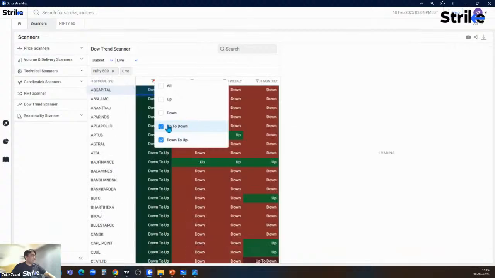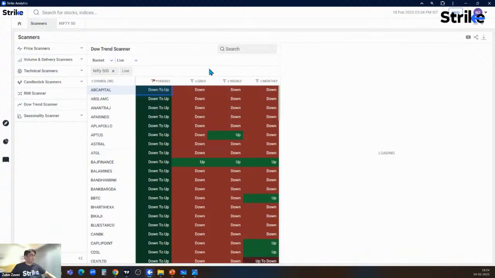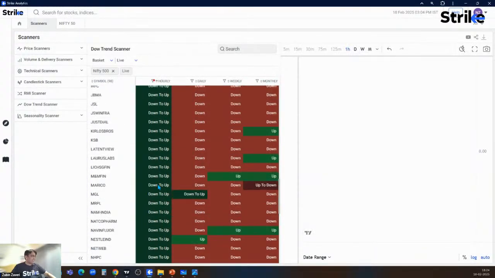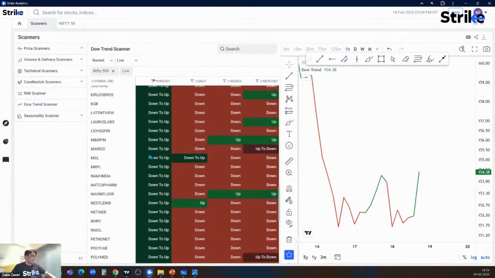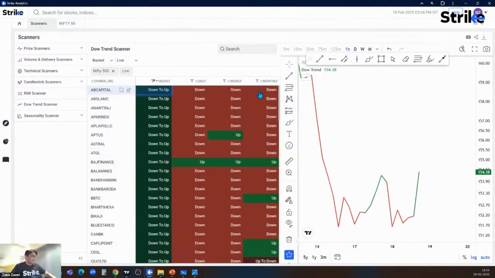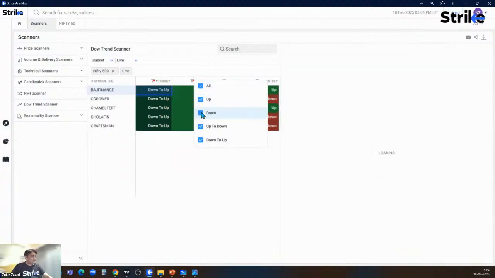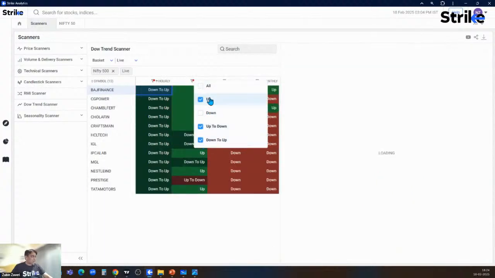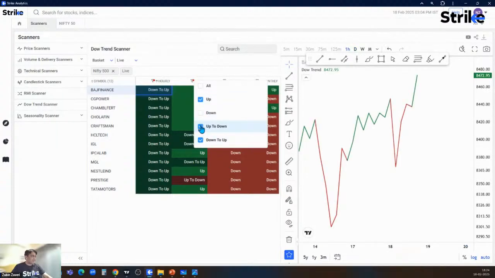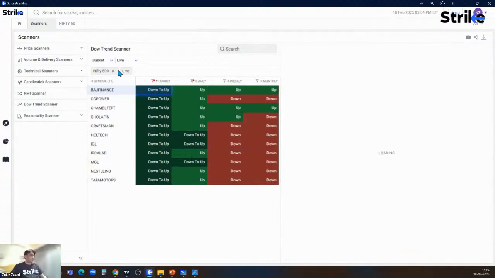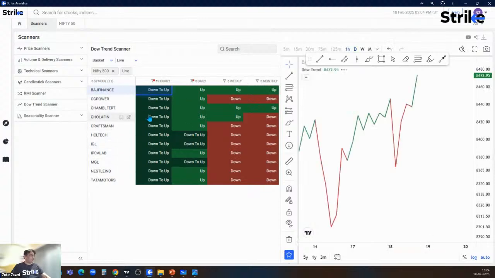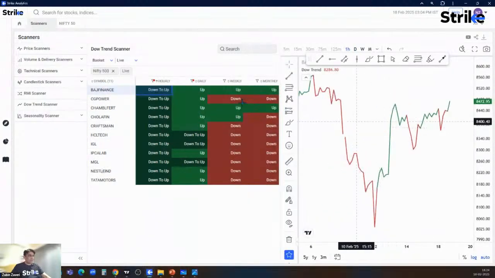down to up. So today on an hourly chart, in the last 1 hour, you can see that there are 98 stocks where the trend has changed. Now, out of these 98 stocks, you can use a combination of both. On the hourly, we have selected the stocks where the trend has changed from down to up. Now, on the daily chart, we want the stocks which are already in an uptrend or the trend is changing to up. So we got a list of 11 stocks where the hourly and daily time frames match.